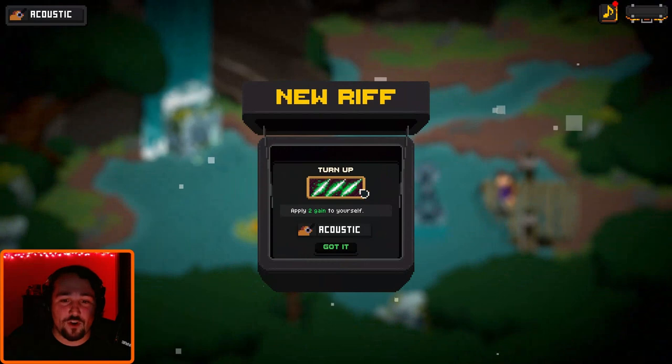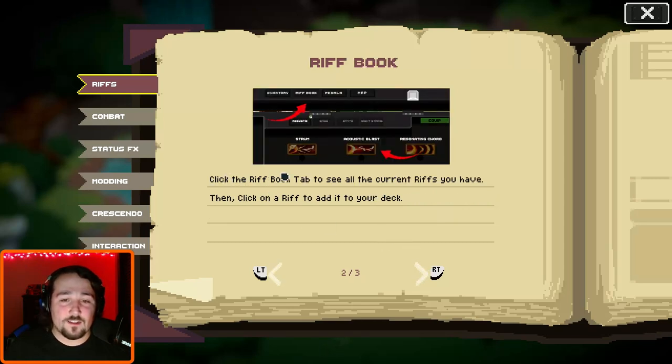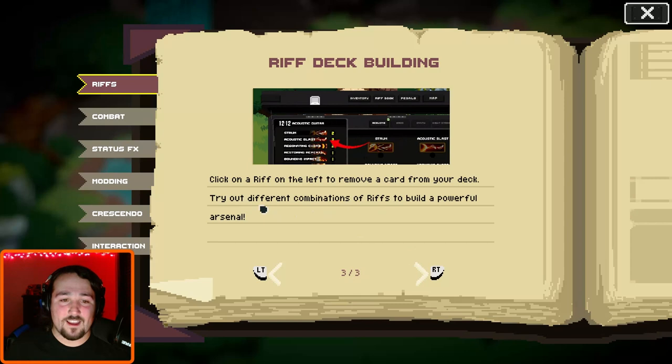New riff. Turn up. Apply 2 gain to yourself. Acoustic. Got it. You will earn new riffs along your adventure and can customize your deck in the riff book. To open your menu, click on the case at the top. Click the riff book tab to see all the current riffs you have, then click on a riff and add it to your deck. Click on a riff to the left to remove a card from your deck. Try out different combos.